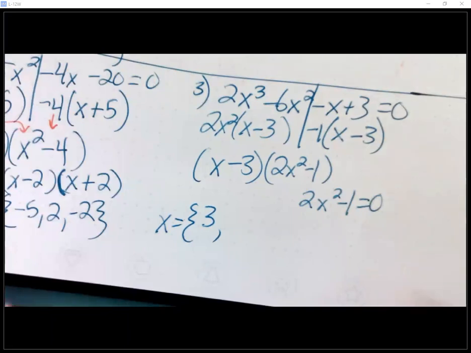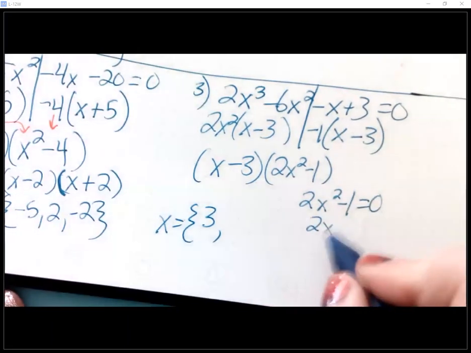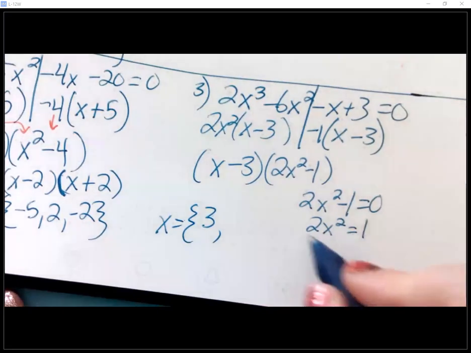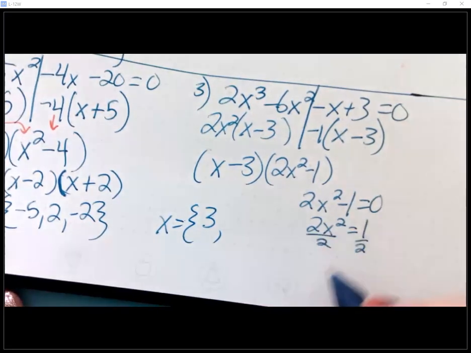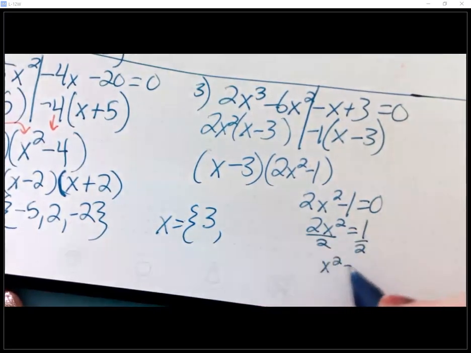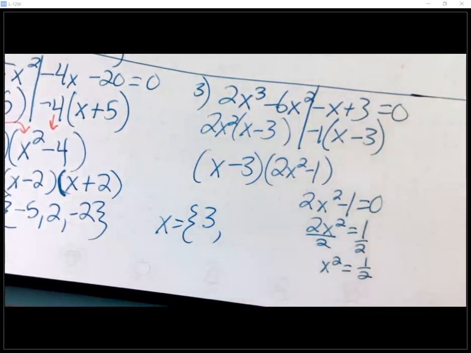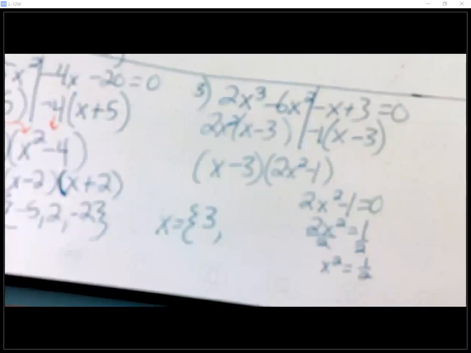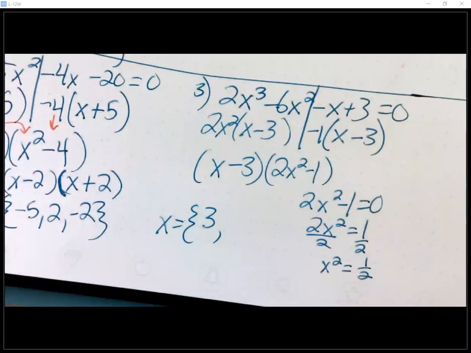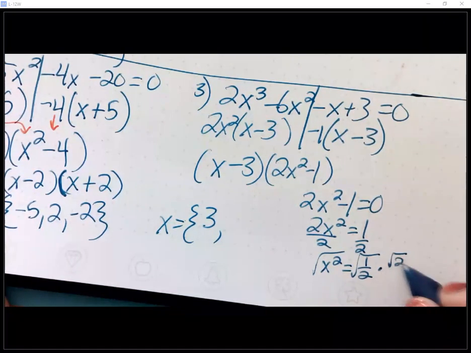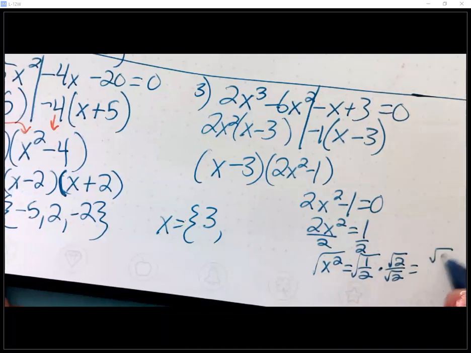You know what? We are confident math students. We know we can do this. What do I do right here? If I have x squared equals a half, what am I supposed to do now? Square root both sides. It's annoying because I can't have a square root in a denominator. So remember, you multiply by square root of 2 over square root of 2 to undo that. So I get square root of 2 over 2.